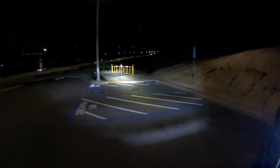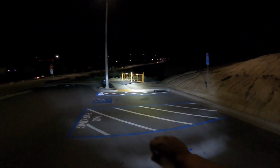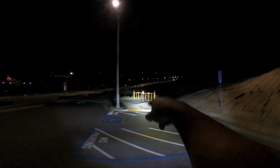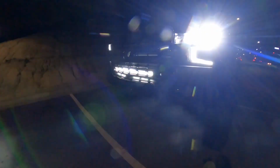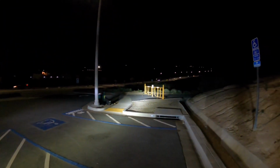It's kind of hard to tell because the GoPro's not the best, but this is all the flood light that it lets out. This is the spot that goes all the way down over there. I don't know if you can see the signs reflecting, but it's super hidden back there. You can't really even see it at all unless you're in front of it and it's super bright. But just so you can get the idea of how far this light throws, it throws a lot.